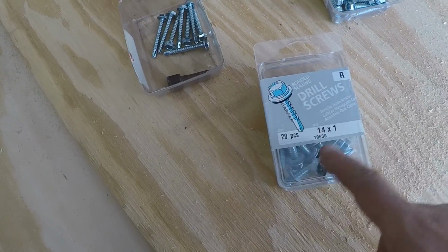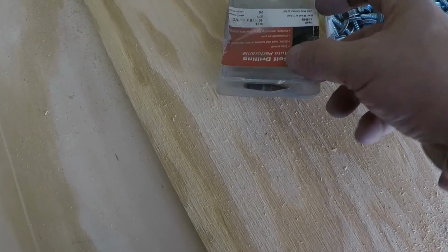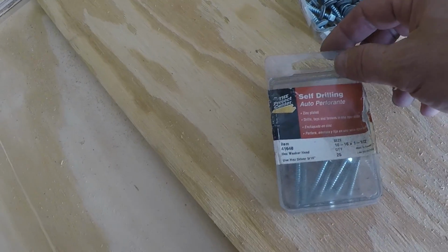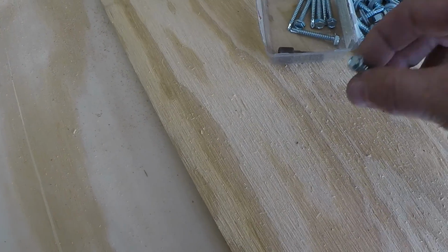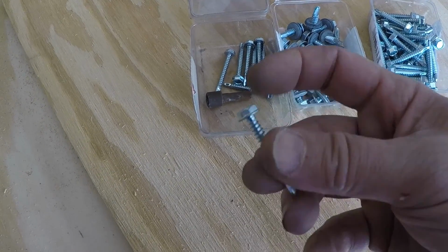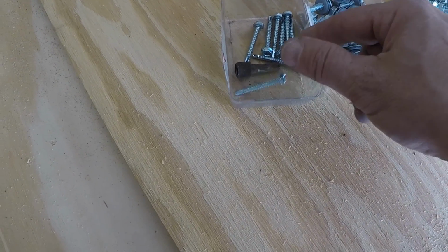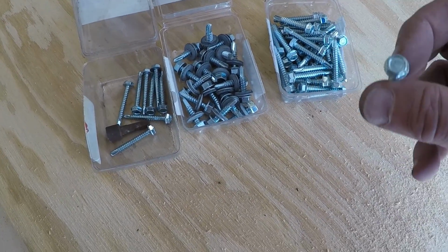It's a self-tapper. These are all self-tappers. This one here is a 1.5. It's a number 10, and that's typical. I still have the bit in here for this too, by the way. That might go through everything, but it doesn't have a seal on it, which the old ones did not either, so that's why I got the Dekcor. These look to be the ones that are going to do the job.